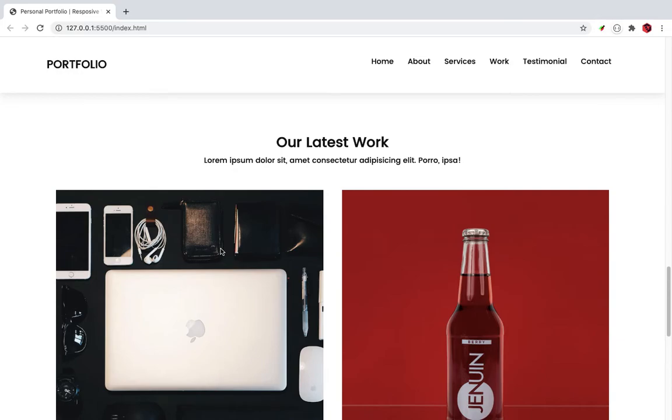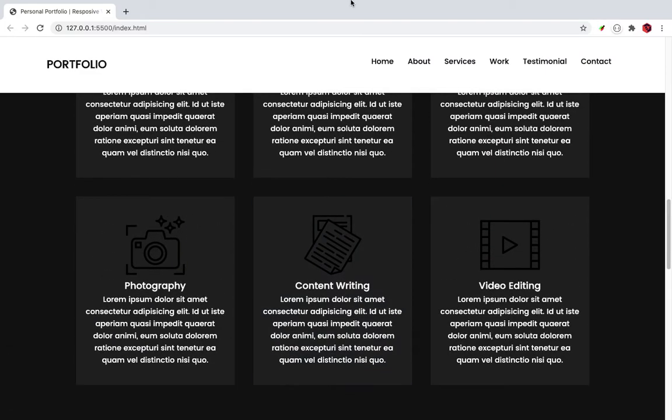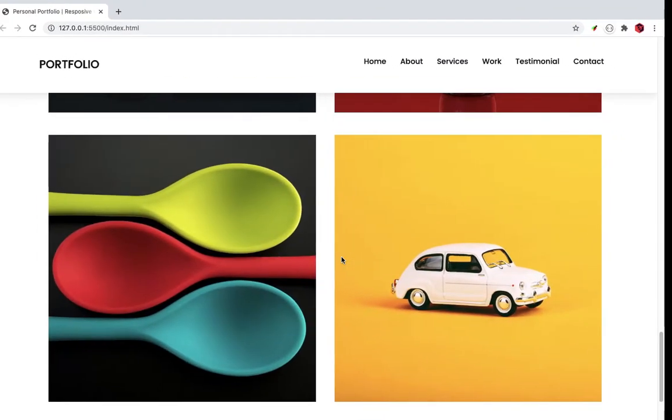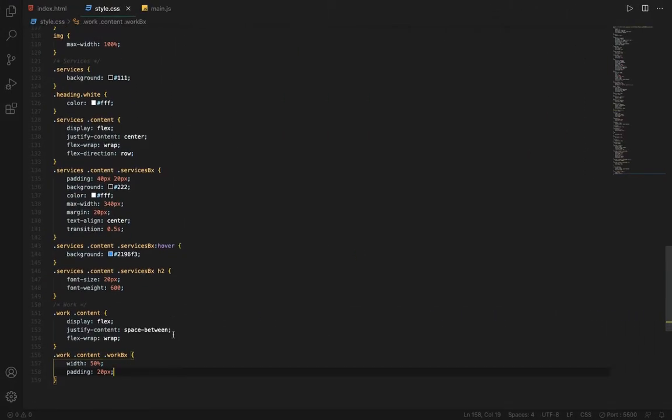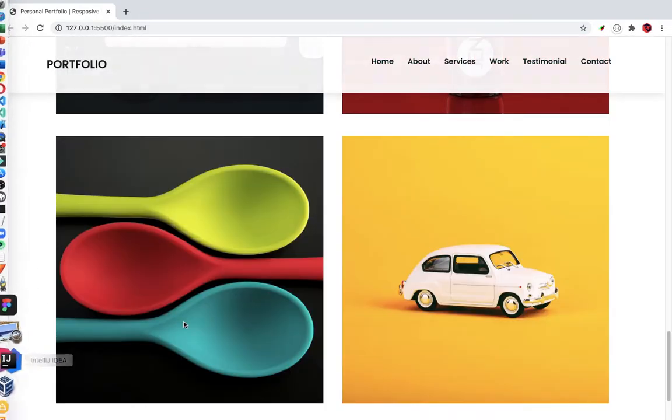There are 4 images, and 2 in each row, like this. Now what we should do is target all of these, and inside them the img, and for responsiveness I will also change the max width to 100%.